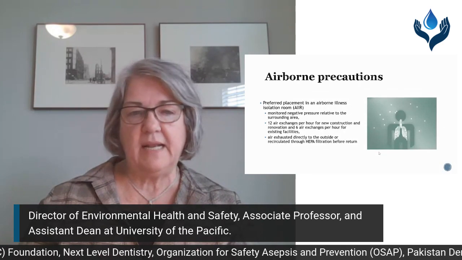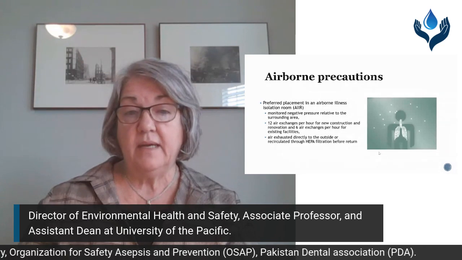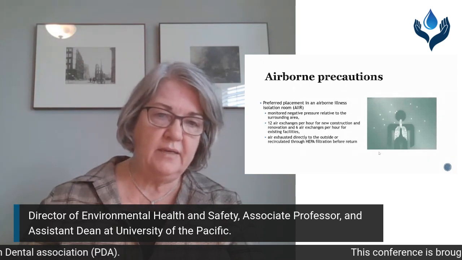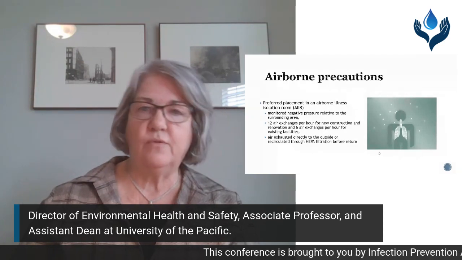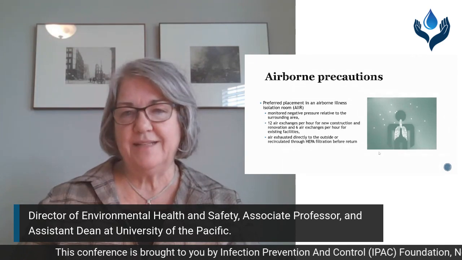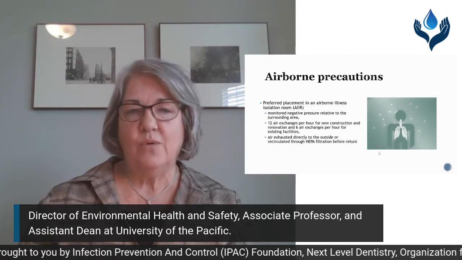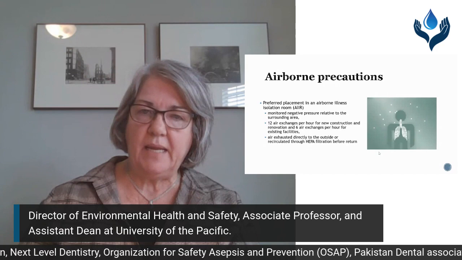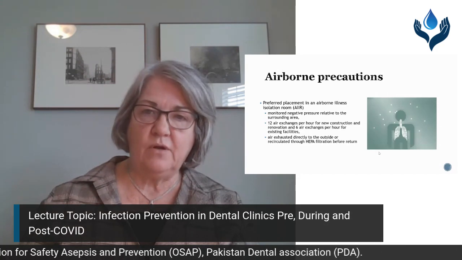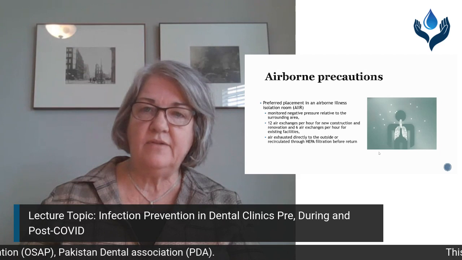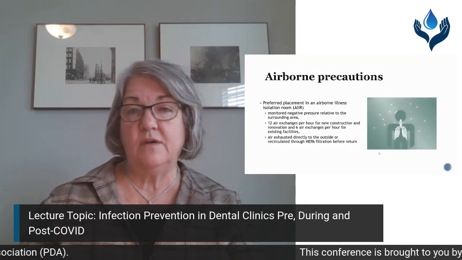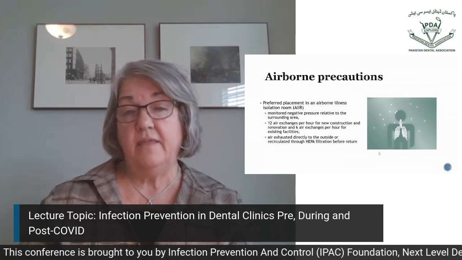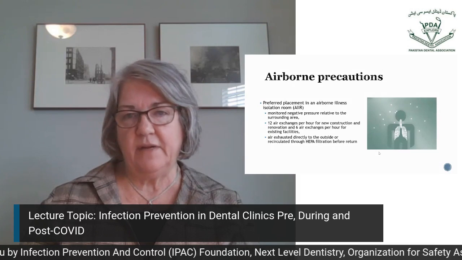If a new room is being built, it has to have 12 air changes per hour. For existing rooms, it's 6. And again, the air is exhausted either directly to the outside or recirculated through a HEPA filter before being returned to the building. It's not expected that dental practices would have an airborne illness isolation room. So that's why if you have a patient who is positive for COVID-19, has either been tested positive or has the classic symptoms and so is presumed positive, those patients should be treated only in an isolation room and therefore should not be treated until their infection has resolved.